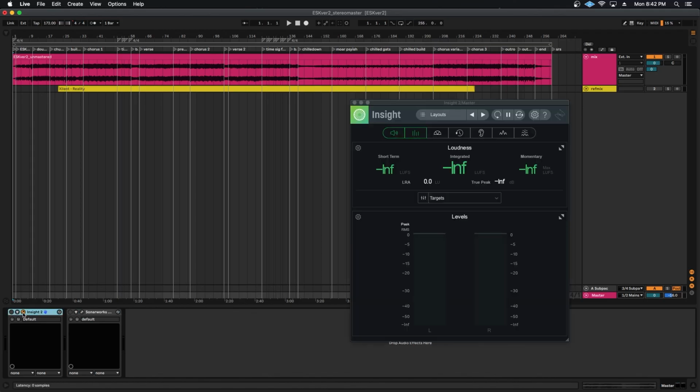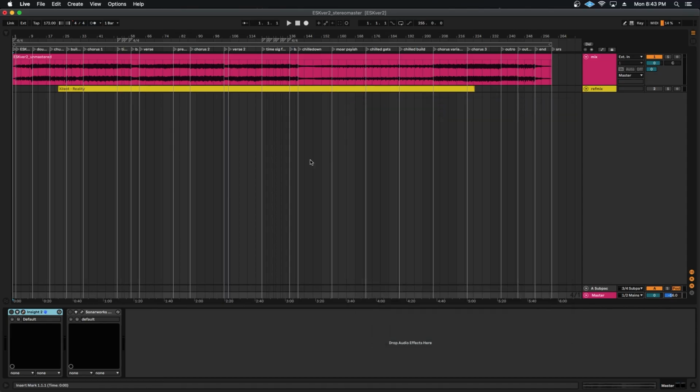With most of my stuff, I don't aim to make it really loud. I don't anticipate my tracks landing in DJ sets, so I'm not trying to push them to a competitive level in that regard. I just try to make them exist somewhere in a happy medium between what streaming targets are for Spotify and Apple Music and all that stuff, and where I find it's adequately loud compared to my references, but still retains dynamics and isn't overly squashed. So I'll usually aim for somewhere between -7 to -10 LUFS. I think this one ended up being around -9 or -9.5 or something like that, which is plenty loud.